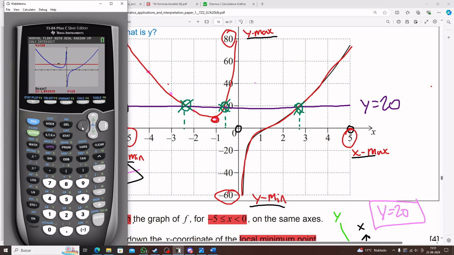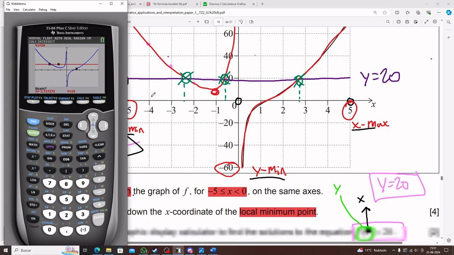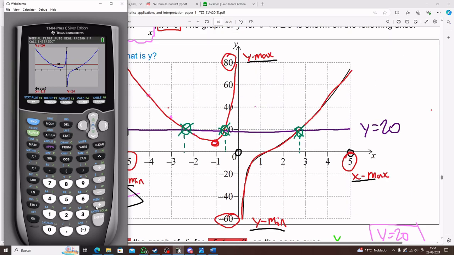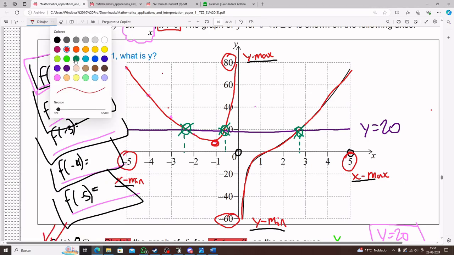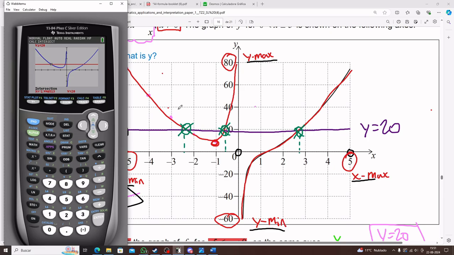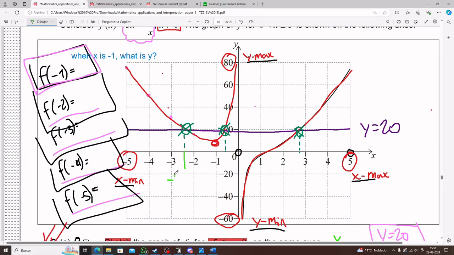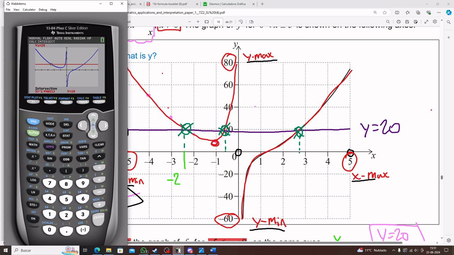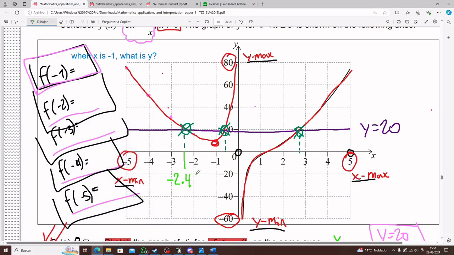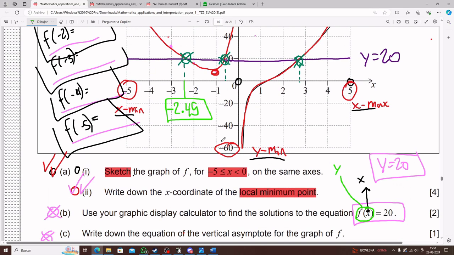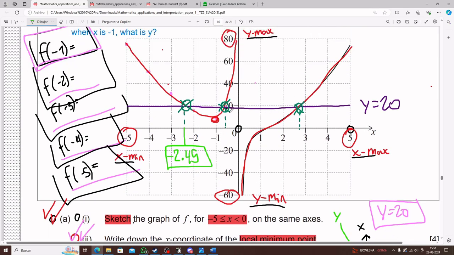And with the guess function, now again, your calculator is not dumb. It knows all the intersects. It knows the 3 intersects. But what it does need to know is, okay, which one do you want? So we're going to start with the one on the left. So guess around near it. And there you have it. So the first intersect, we're going to write it as, well, I'll leave it in light green. So the first one is at negative 2.45. Okay? I'm leaving it in significant figures, you guys. Okay, you can leave the whole answer, it doesn't matter, it's still going to work.